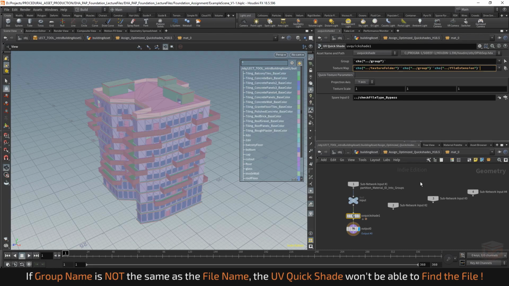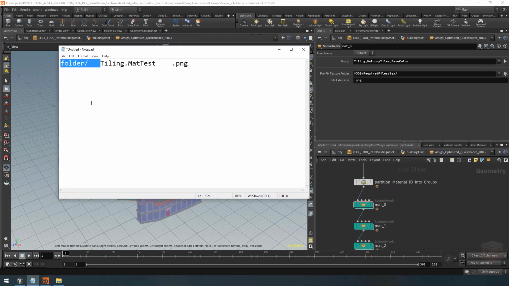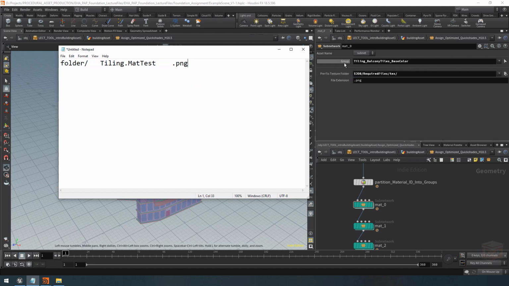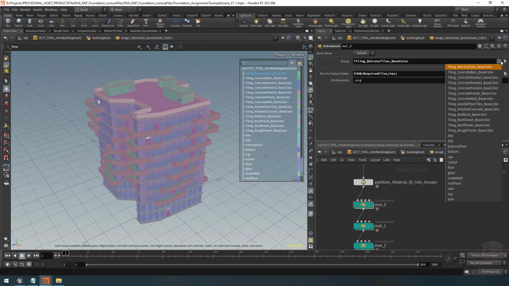You catch the problem? Let me explain this in a slightly different way. Let's say we take this example where we have our texture folder, then we have our texture name, and then the extension. So these three elements are going to come from here. Now this group here is also going to be used to assign our texture path, that this is assembling, from whatever group is on the building.